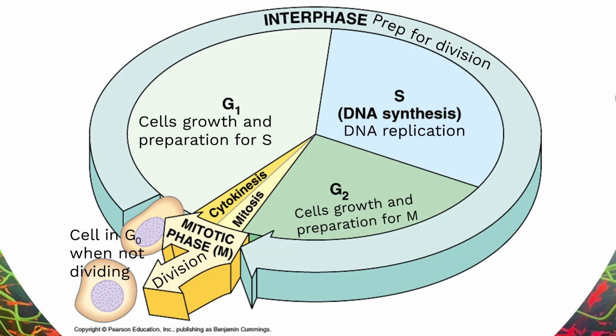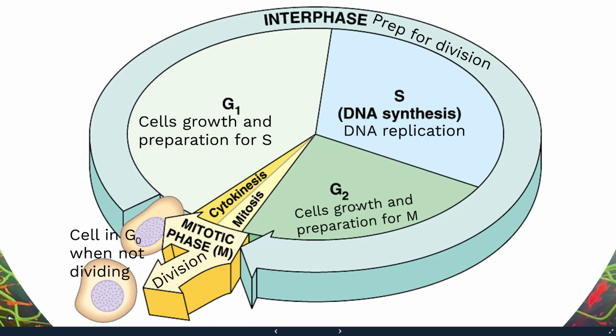So the process of DNA replication occurs in the S phase, where we make an identical copy of every chromosome, every piece of DNA in the cell. After we do that, we move into G2, the second gap phase, and in G2, we get more growth and getting ready for the mitotic phase, what comes next. And after G2 is finished, interphase is done, and we move into the mitotic phase.